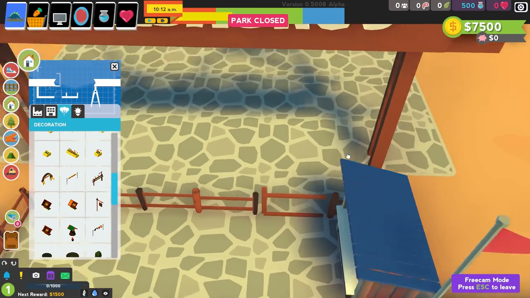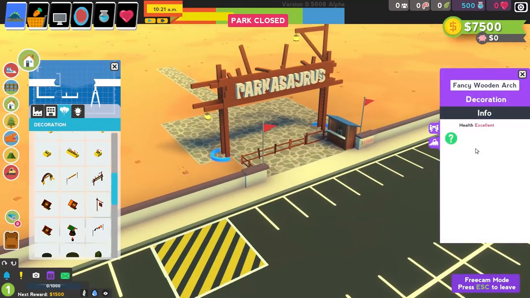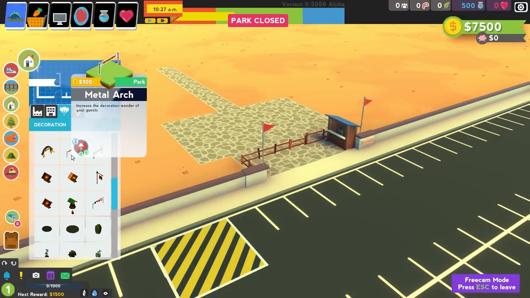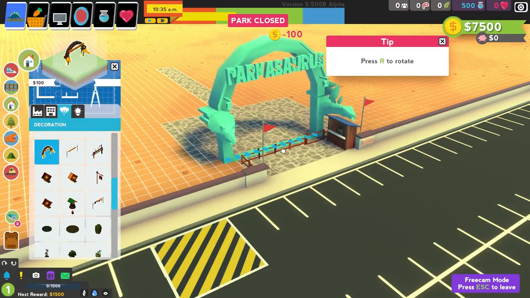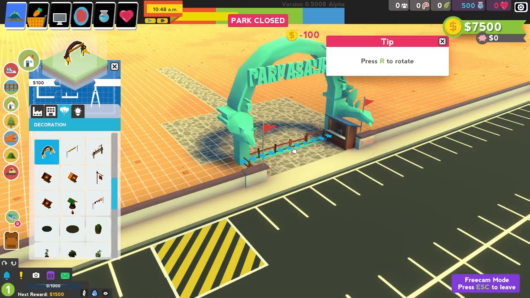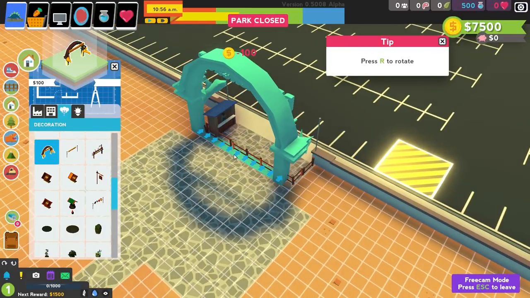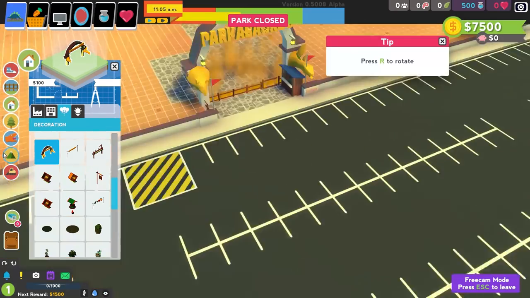Okay, so we do have a sign. I'm not really sure if I like this sign. Let me just delete that one. And we're gonna see, because there are so many different arches and stuff. That one is also cool. Can we just put that one in front? No, I don't think so. Okay, we can put you right over here. Let's see how you look.